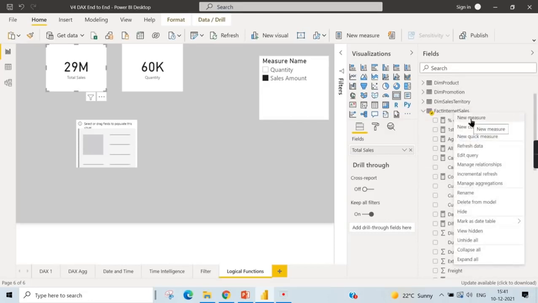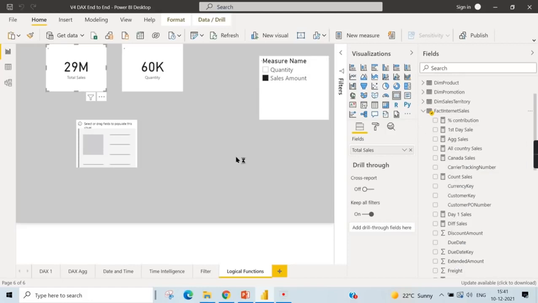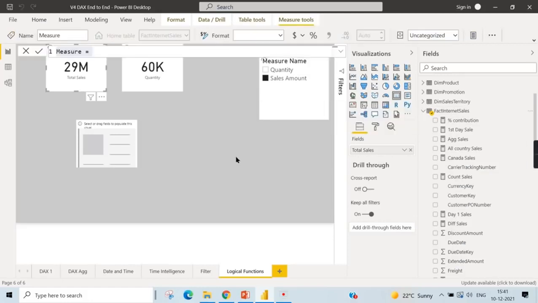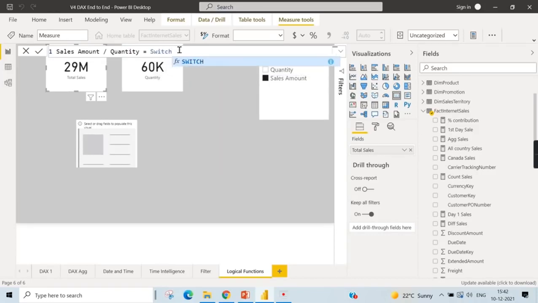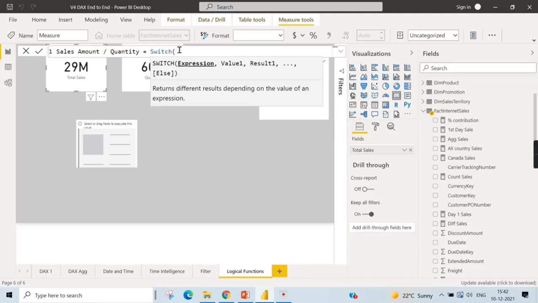For that, let us go to new measure and name it sales amount or quantity. Sorry for the spelling, it's okay. Now I will start writing SWITCH, and the expression needs to get one single value from the filter that has been chosen.